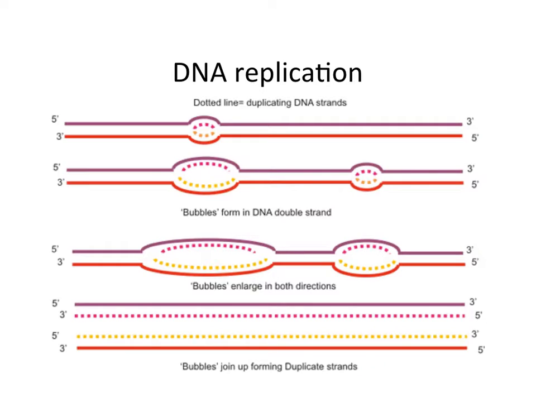And this is usually the case, where you have multiple replication origins along a chromosome. Because if you just had one per chromosome, it would take forever to replicate a human chromosome, for example. Literally, like you wouldn't be able to grow. There wouldn't be enough cells able to be synthesized to make an organism. It would take too long just to replicate the DNA. So you get replication starting all along the chromosome, and the replication bubbles spread together until they fuse, and then you've got a whole replicated chromosome.